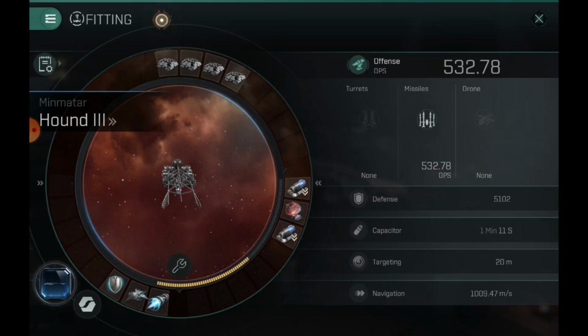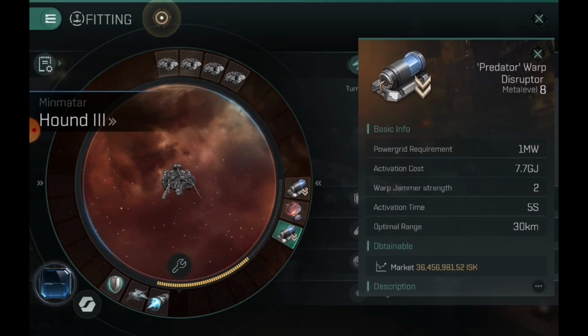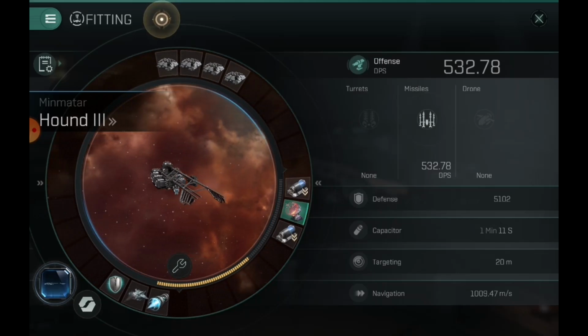So 4 large torpedoes. I did 2 Predator disruptors because I want to stay out of the scram and web range of battleships. Unfortunately, I wouldn't recommend running scrams because you can die just as easily if you get within that range. So 4 points is the max if you're going to be tackling.